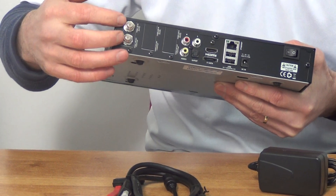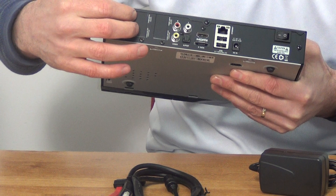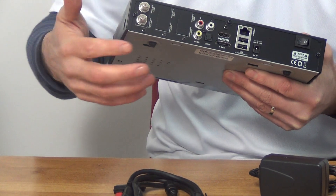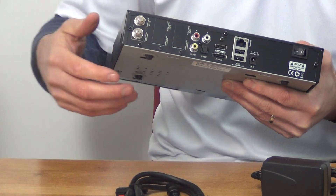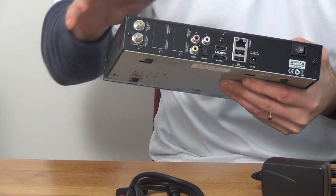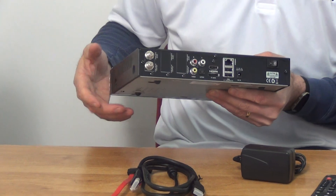This is how it comes in — with a single satellite tuner and a loop out by default. We add in a second satellite tuner and a terrestrial tuner. It's physically built in a modular format but just slots inside ready to go. You could configure it as triple satellite or triple terrestrial, but for the Irish market we sell it as twin satellite and terrestrial — that's what everybody wants.